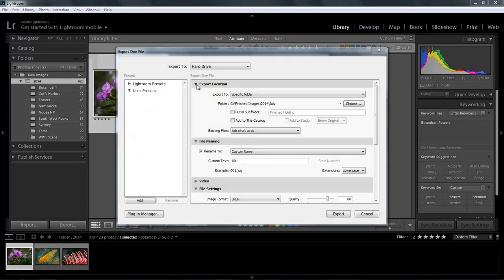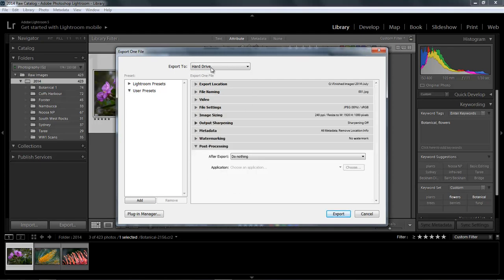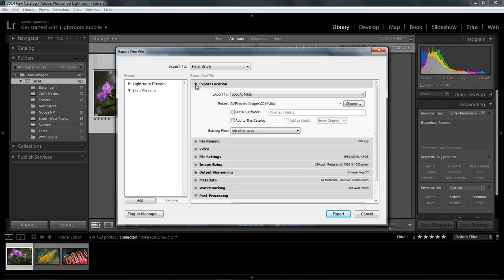And from the top, let's close all these up and we'll go down these one at a time. From the top, we're going to put our images into our hard drive. So we need to find an export location. So I'm going to drop that down. Yes, I'm going to export to a specific folder. I can choose a folder later.